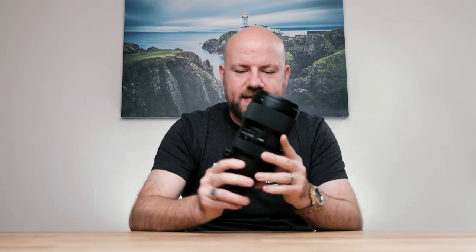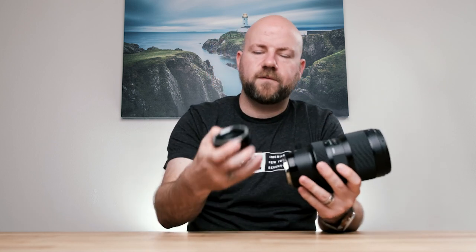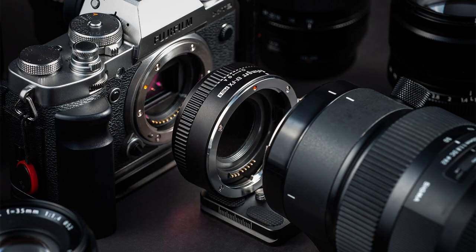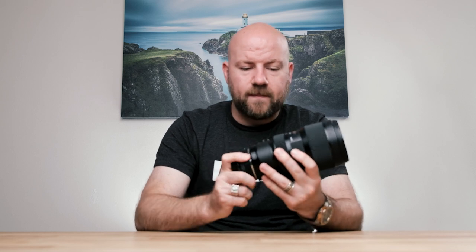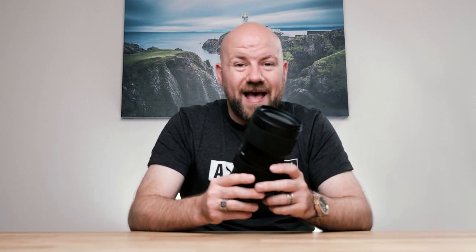And then I've left this last, as in lenses, I've left it last, and it's way on over here. This is not a Fuji lens. This is a Sigma 50-100 f1.8, and I'm using the Fringer Pro adapter. And this means that I can use any Canon lens on a Fuji system with not only full autofocus, but IS as well, so image stabilization. Now this lens does not have image stabilization, but using this lens up to 100mm, if you want to do a full frame equivalent, that's the equivalent of 150mm at f1.8.